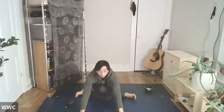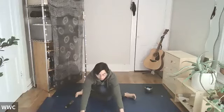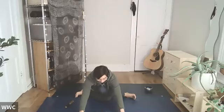If maybe you have a sore right hip, what you want to do is strengthen it a bit and then keep the left side of your hip flexible. Work on flexibility on the side that is not sore. Okay, on your next in breath, come up, breathe in and out. Let's take the legs out, give the legs a shake. It's nice to do this to free up some space in between the joints.